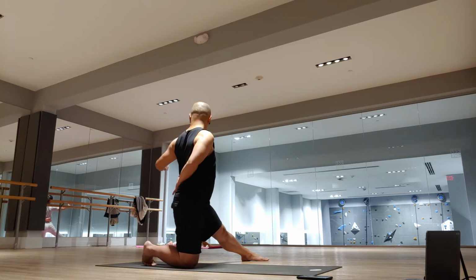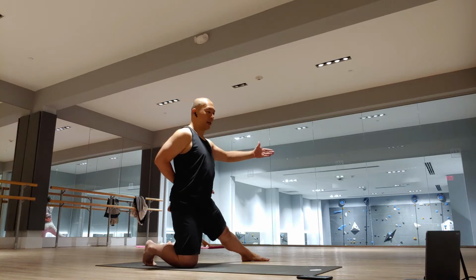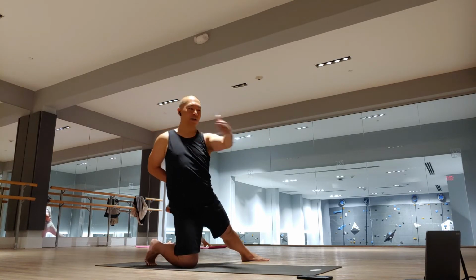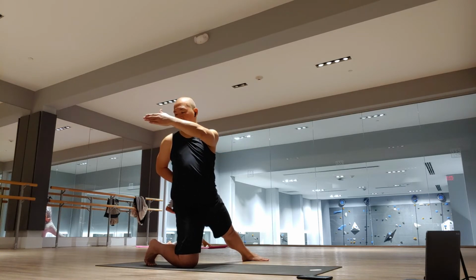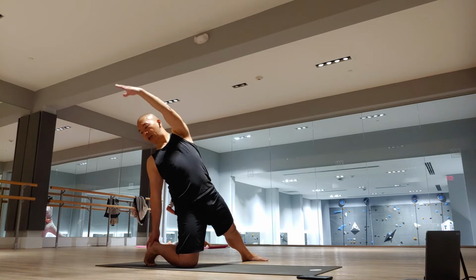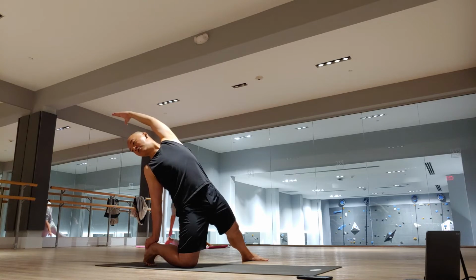Inhale, draw the left elbow back. Exhale, twist to the right. Inhale, draw the elbow back. Exhale, twist to the right. Inhale, draw back. Exhale, twist, stay twisting. Then reach your right hand to the right heel, left arm overhead, and then take it back into a back bend, looking down toward the floor over the right side.